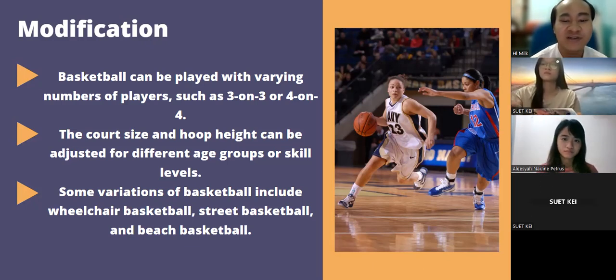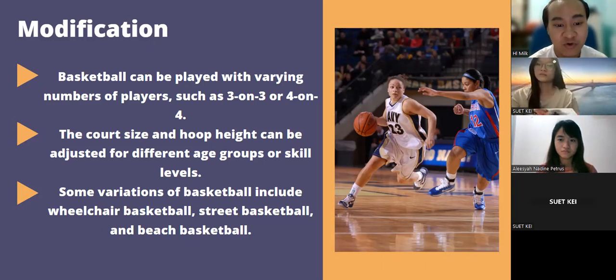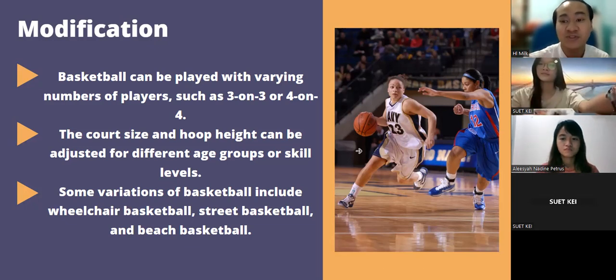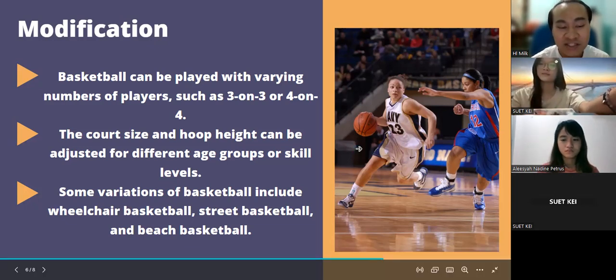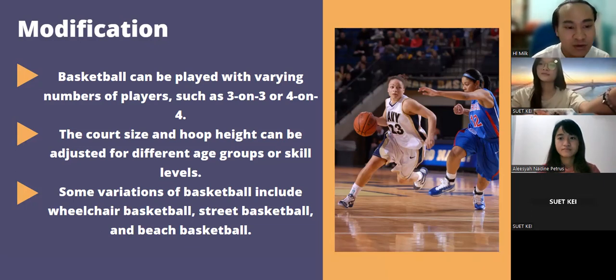For teenagers, we can adjust it back to the normal height. The court size can also be adjusted. For teenagers we use the whole court, but for kids we use only the half court.